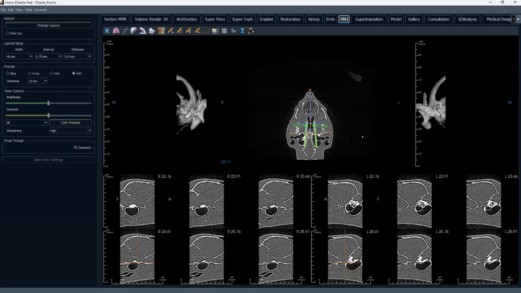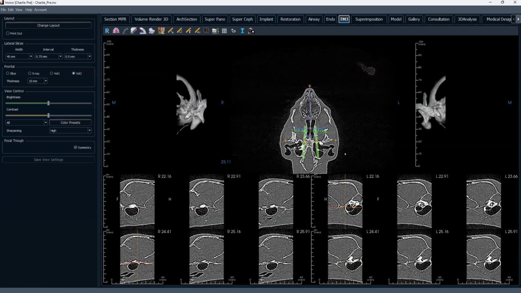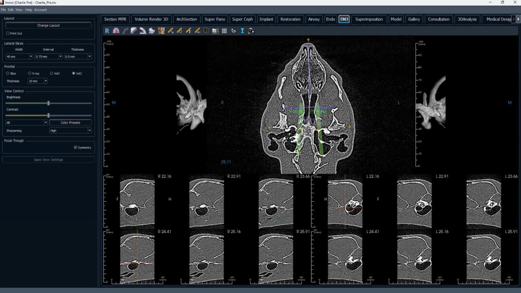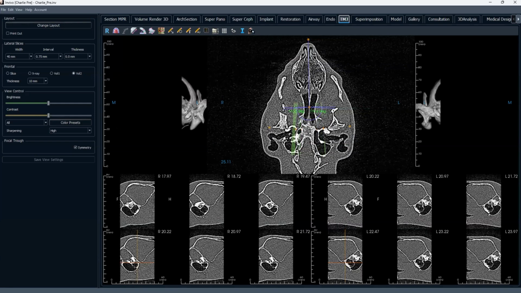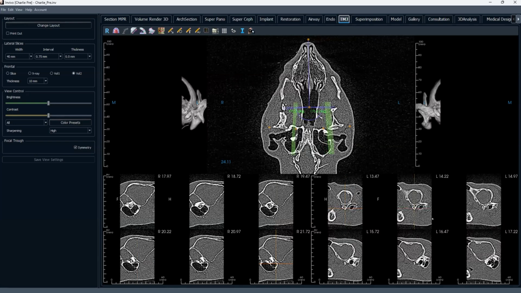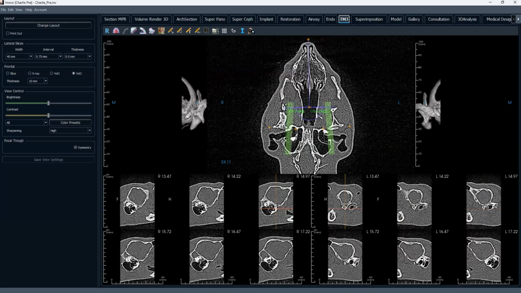so that this yellow line, and I can actually make the whole thing bigger. If I just press Control and slide, that allows me to make it larger. And so now I have my axis right through the joint. The symmetry brings you the same thing on the other side, and it basically shows me where the joints are. Each one of these green lines is an individual cross section through the joint as we go through. And I can line them up symmetrically in basically the same orientation on both sides. And so you can compare left to right, this one to this one.